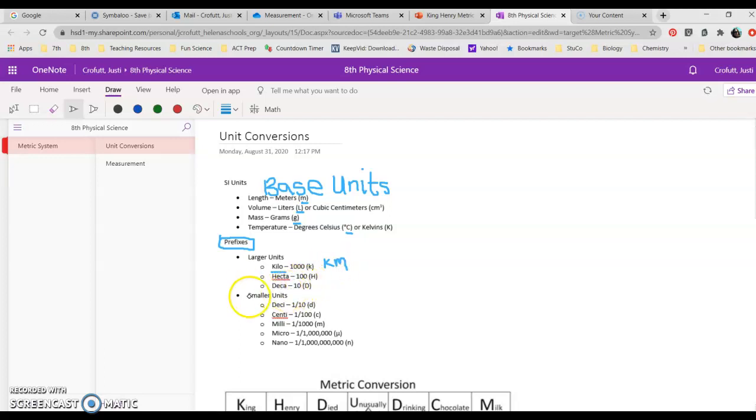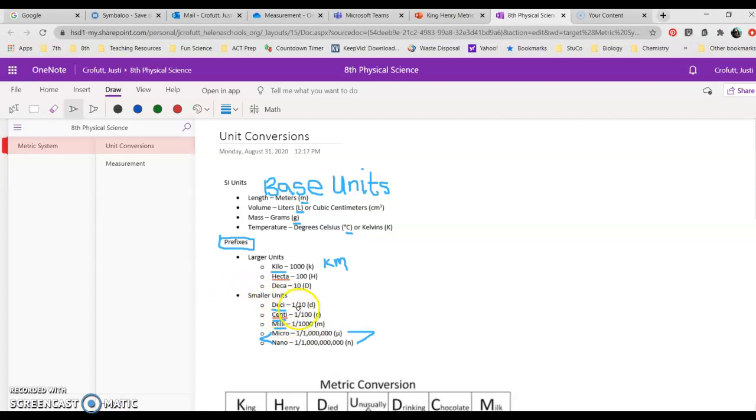Smaller units, let's talk about those because we use a lot more of these. You're probably familiar with decimeters, centimeters, and millimeters, and you might have even heard about micrometers or nanometers. If you had me last year, when we talked about the microbiome, we talked about organisms that were really, really small, micrometers big or even nanometers big. We use this funky little u with micrometers and this little n for nanometers. Again, this is assuming we're talking about length, so these are units smaller than a meter.